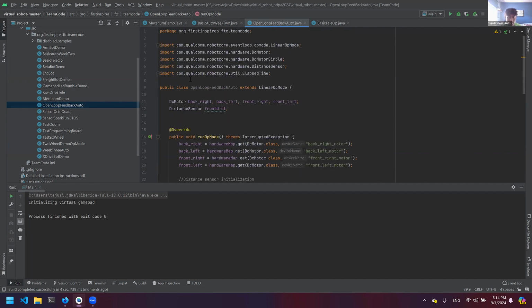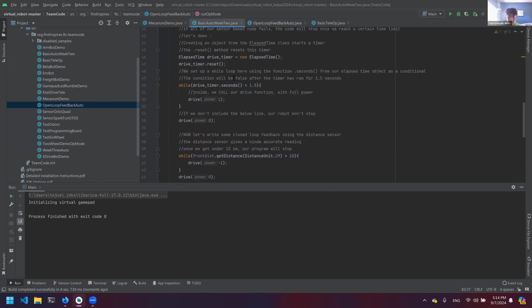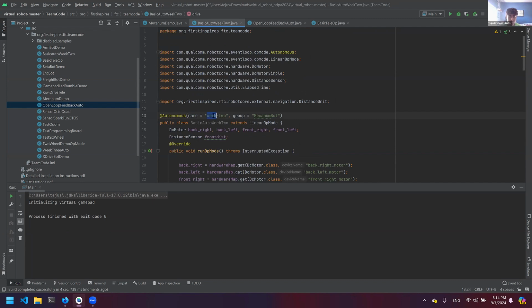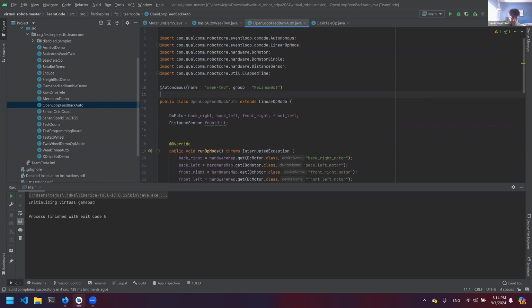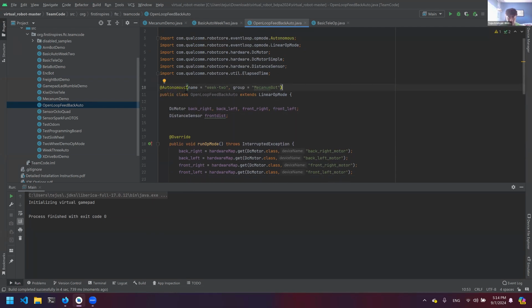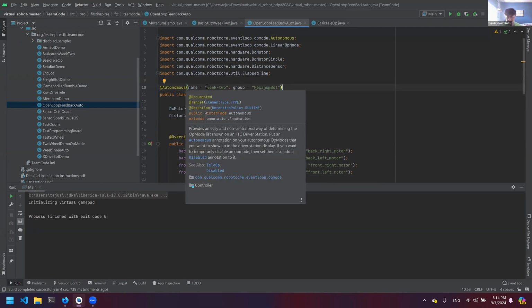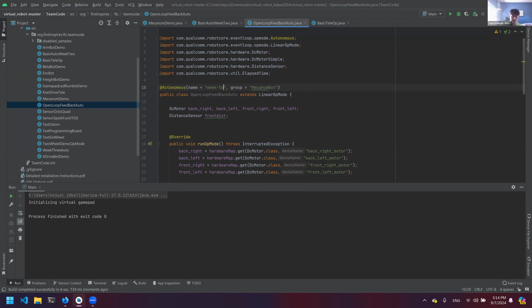Okay, so I forgot the thing at the top that tells the driver station that this is a program that we can run. So instead of TeleOp, obviously it's going to be Autonomous in the tag. Let's call this Week 2 Auto, and it's in the mechanism bot group.